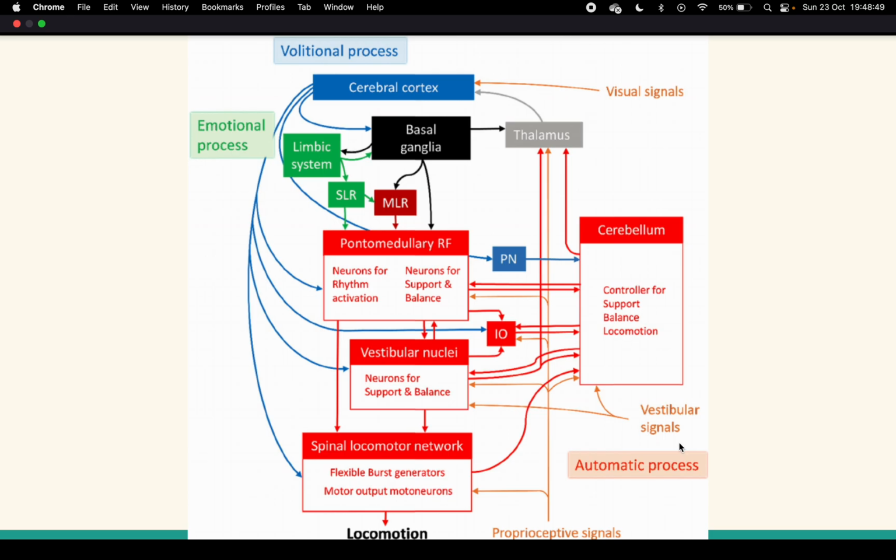We have three main sensory inputs for stabilization or equilibrium. One is proprioceptor signals, another is visual cues, and the other is vestibular. These three are the sensory stimuli. So if any two of these are lost, we'll have imbalance. If any one is lost, the other two can manage.